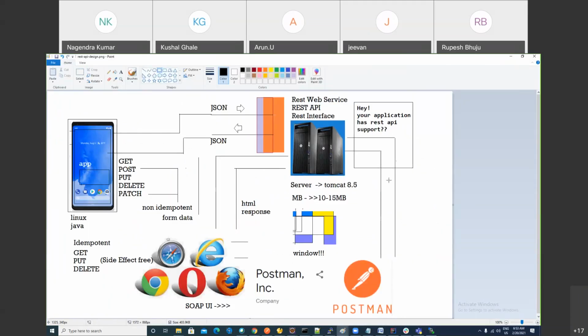When you design a REST API, how will you test it? You need some tool to test it. Postman is just a testing tool, that's it. But actually, who is going to consume it? Some other application, right? If you're designing your REST API, you cannot consume it yourself. You cannot design some application, and you don't have time for it. But you need some tool through which you can test it. That is called Postman.